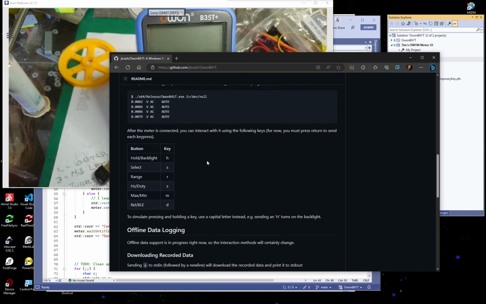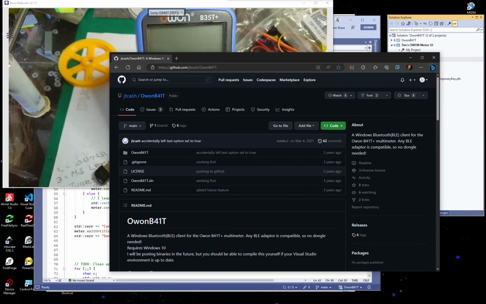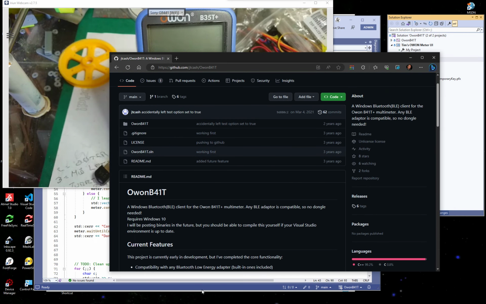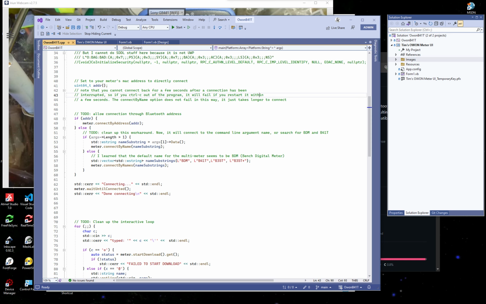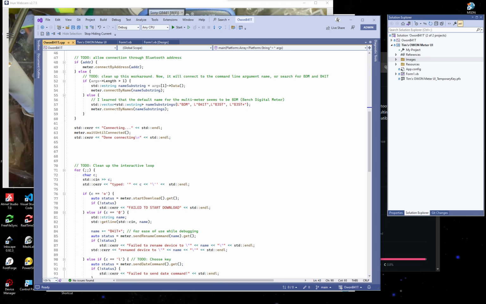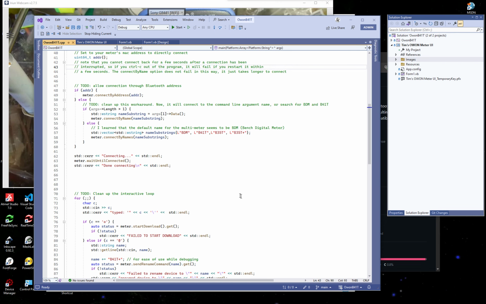Basically, if we have a look at this code on here, it's in C++, and well, I'm not very good with C++. In my opinion, C++ is the ideal language for connecting to the meter.